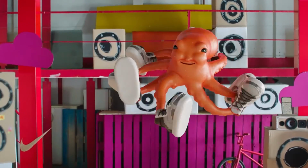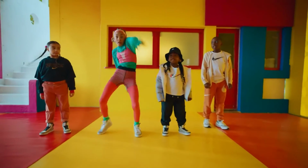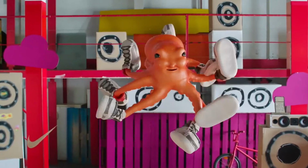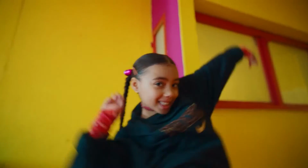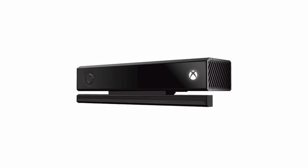We were super happy with it. This is what it looked like in the end. You might notice there's no sound because they actually removed his voice in the end. But it didn't matter because we were super happy because we figured out something new. We really like this puppeteering, right? It's really fun. So can we not explore it more? And then we thought about our old Kinect. I don't know if people still remember the Kinect, but it was a kind of failed piece of hardware for Microsoft for their Xbox.